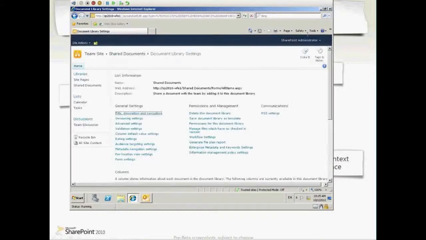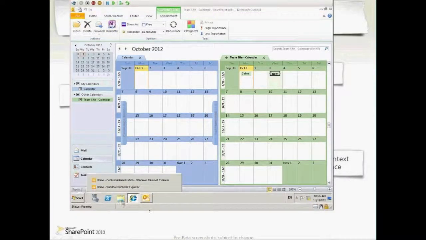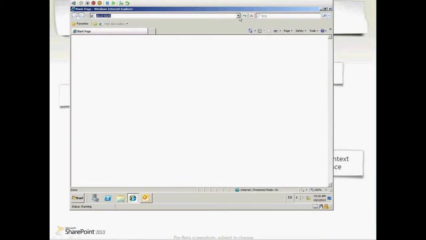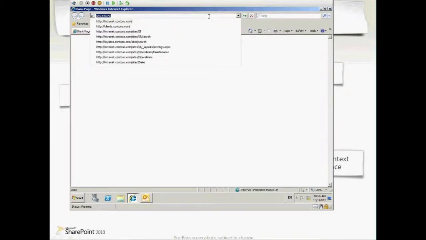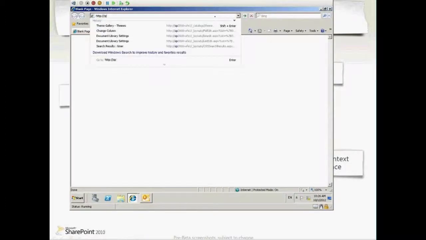Yes, okay. All right. So now, if I go back to that document library, which I just closed inadvertently, my apologies. I go back there to SP 2010 Web Frontend 1.